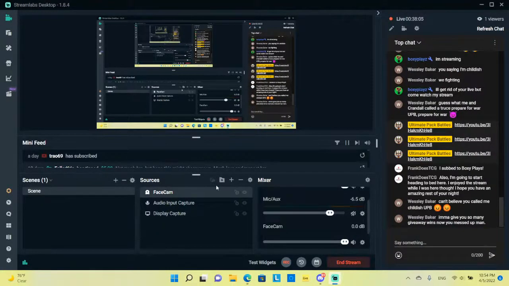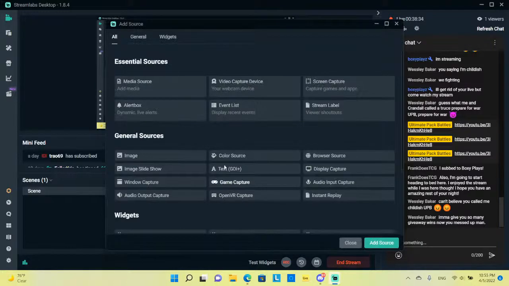Then you'll make sure you have your face cam over the top, which you can't see my face cam right now because it's open in my previous scene. But you won't have to deal with those problems when you do this. This area will be all your sources. This will be all your levels of your audios and whatnot. This will be your main screen. Whatever you see here is what you're going to be showing on your stream. This little plus mark here is your best friend. It'll teach you everything you need to know.